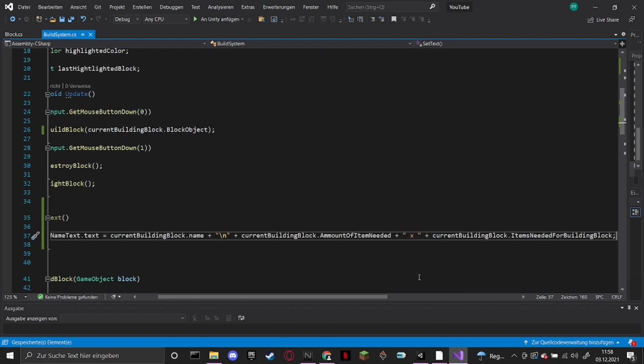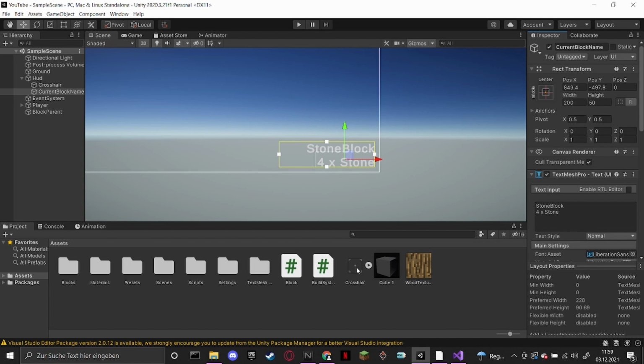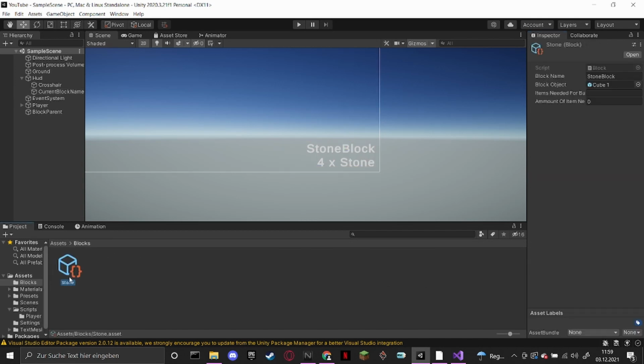Okay, now this looks like quite a lot, however it really isn't. We're basically saying current building block dot name, spelled by the way with the block name here. Just using name would actually take the name of the scriptable object, i.e. stone here, however we want to take the building block.